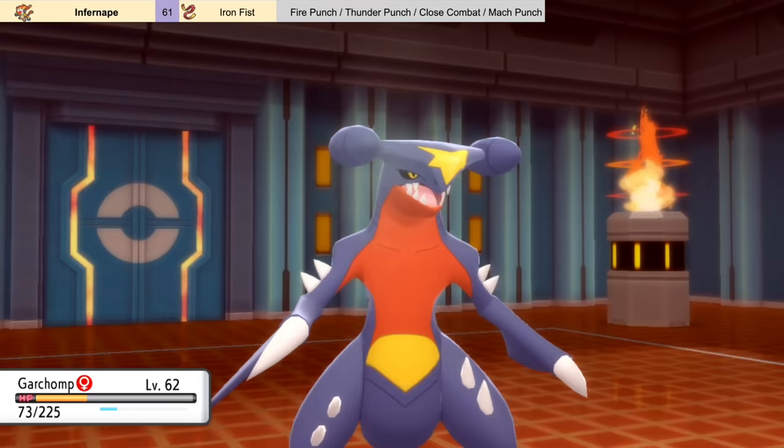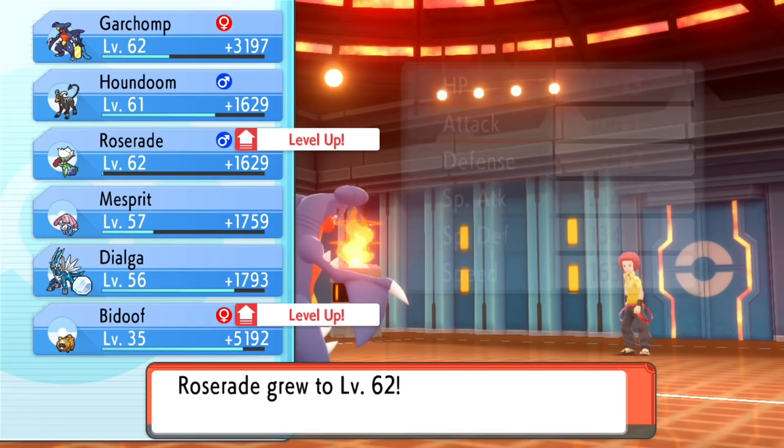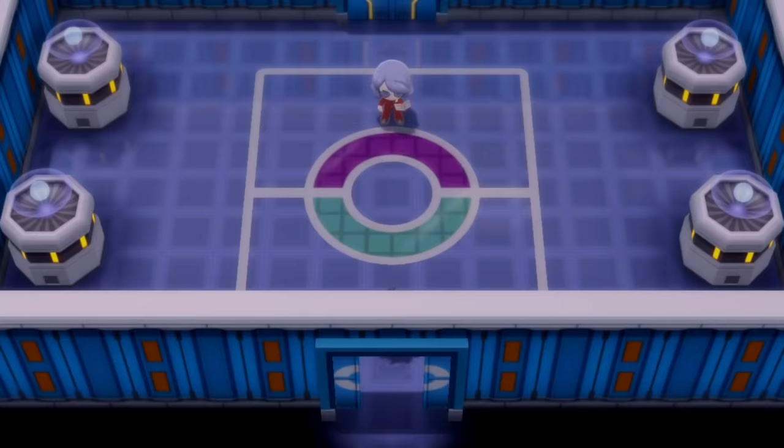If it was a crit, that would be really, really close. But yeah, defense fell, and that's the reason it's holding the focus sash. Doesn't matter, because the sash was broken, and it's dead. And Bidoof did a great job. Yes, he did, buddy. It's now time for the final member of the Elite Four, which is Lucian.